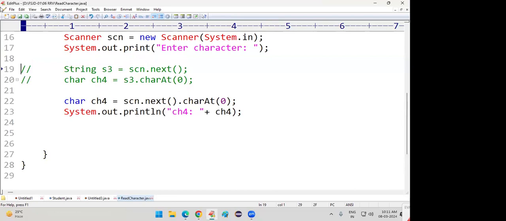Yesterday's class I have not uploaded, so what? Not understood? What did you not understand? After uploading, what will you understand? Whatever dictated notes, the same slides I will upload, nothing more. All are written notes, no? Which diagram? The Scanner diagram is written, no? Hey, the BufferedReader diagram is the past. For the future, tomorrow, today's class, what am I using? Scanner. I gave you the complete Scanner details, no?